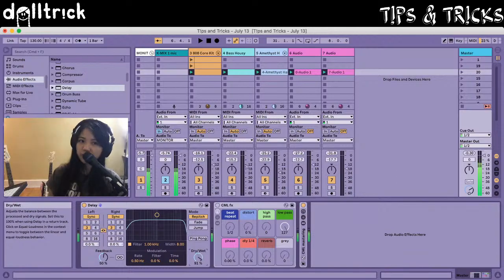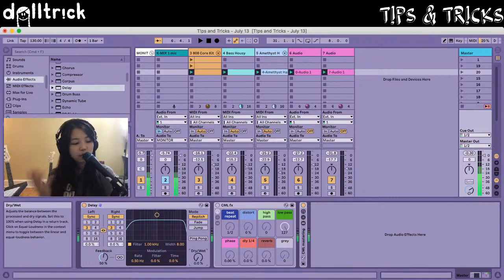And then here's more of the dry. So that's a little bit of how dry wet works in this context. Now, if we want to build an FX rack, we're not just going to have one of these effects. We're going to have multiple effects.